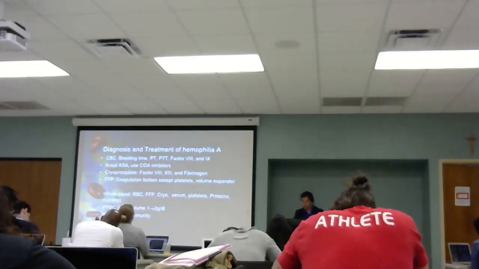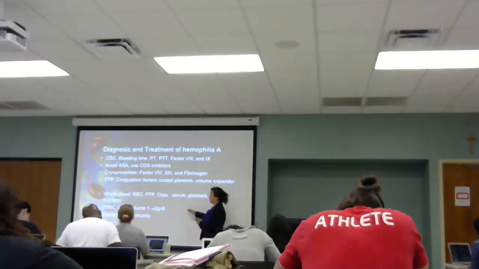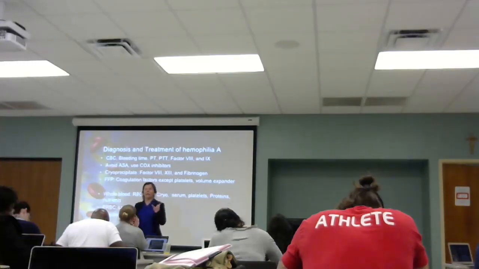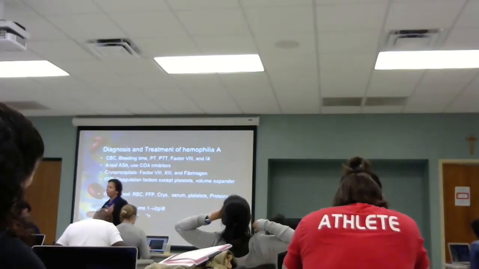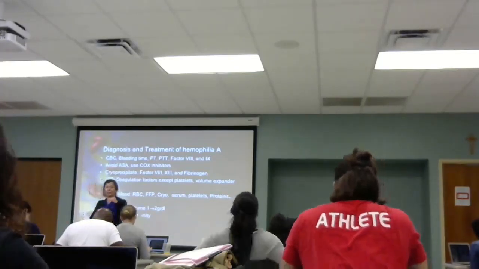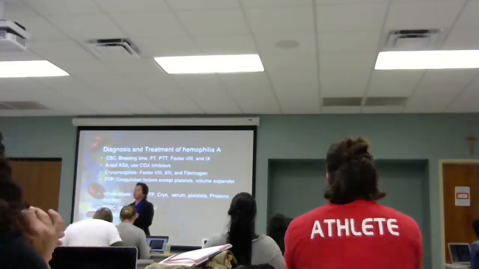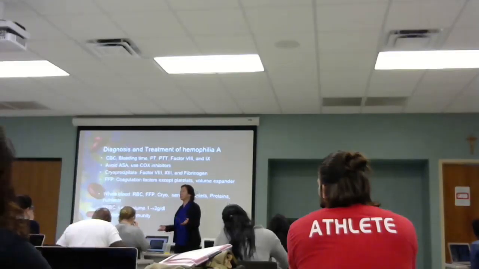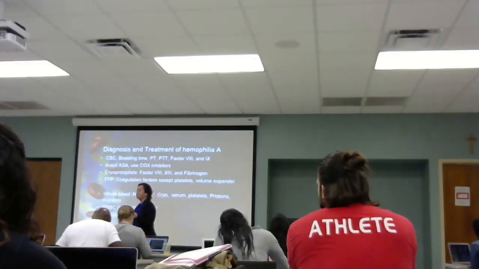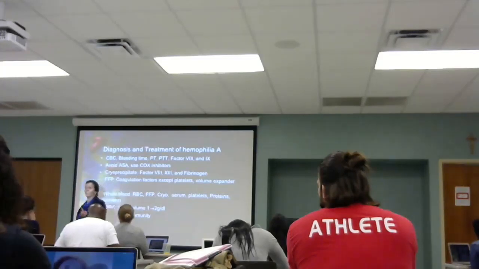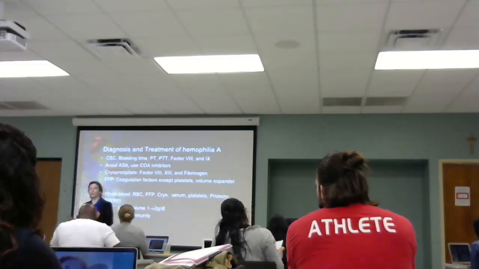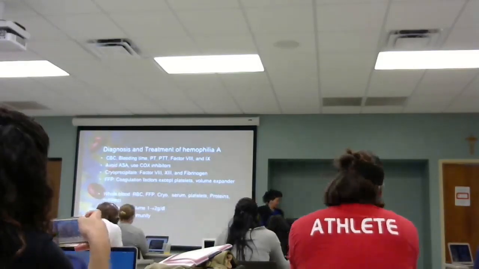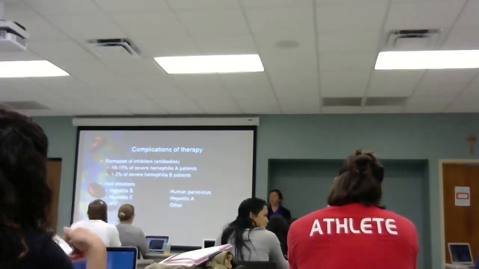Okay? This is just for your knowledge that I put from the past. When you give a unit of packed red blood cells to the patient, the average increase of hemoglobin is 1 gram per deciliter. Sometimes, depending on the size of the patient, you can increase 2 grams per deciliter of the hemoglobin. But if you, for example, have a patient with 6.8 and you give 1 unit of packed red blood cells, you expect the hemoglobin to go to at least 7.8. So in case you didn't know how much to give, 1 or 2 packed red blood cells. Okay? Any questions so far?